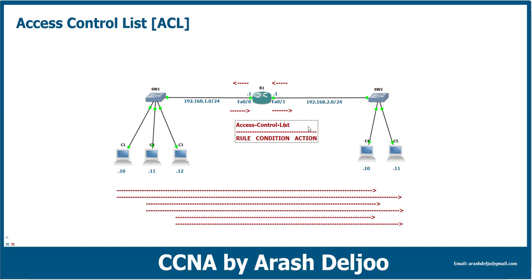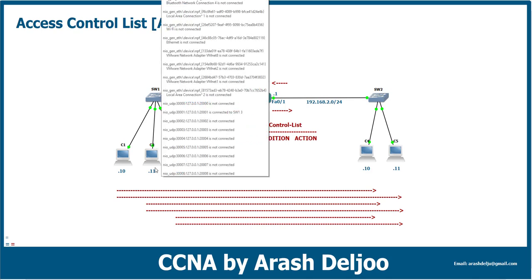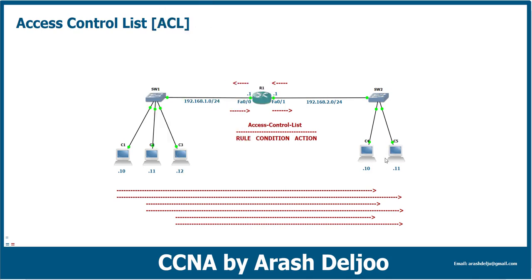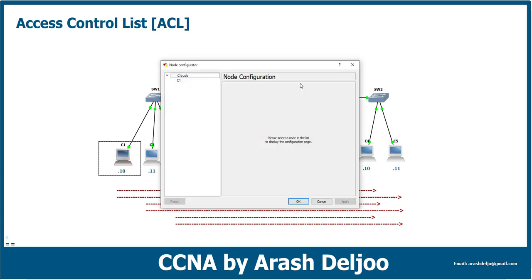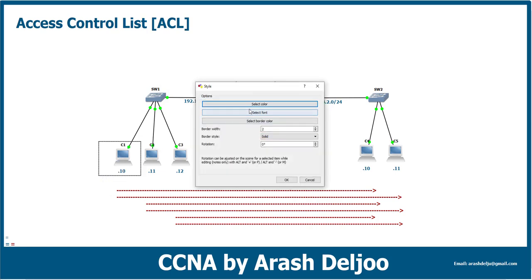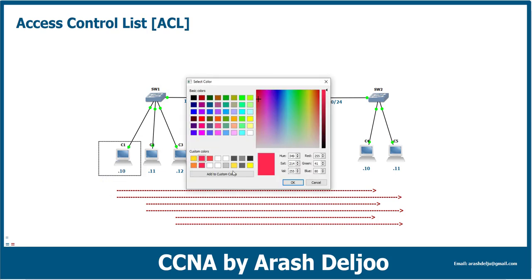What is a condition? Let me give you one example so you can better understand it. Assume that we don't want to let C1 send traffic to this network, but we want to allow traffic from computer 2 and computer 3 to 192.168.20. Let me show you. We are trying to deny the traffic from C1 from passing to, for example, 192.168.20. This is our goal. And now I'm going to talk about how we can do this.